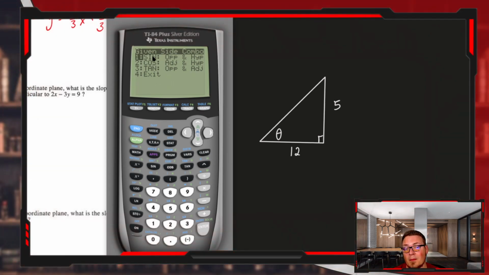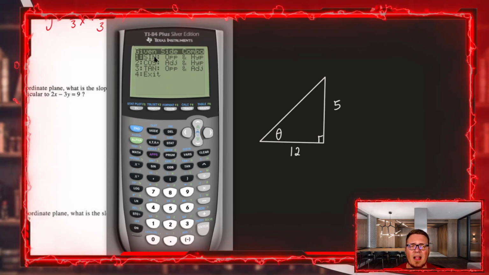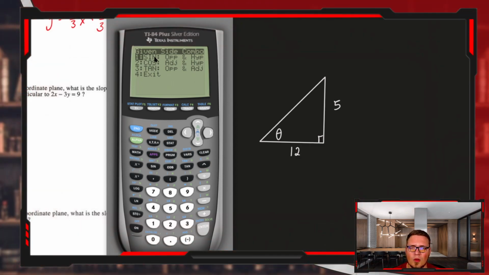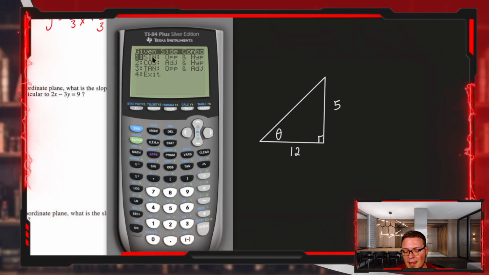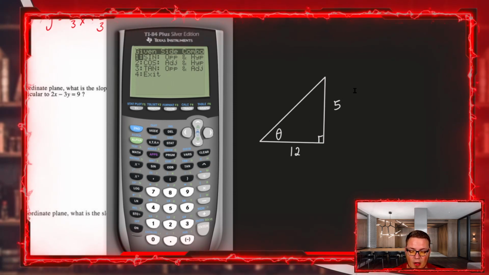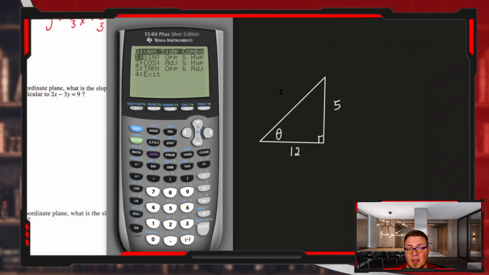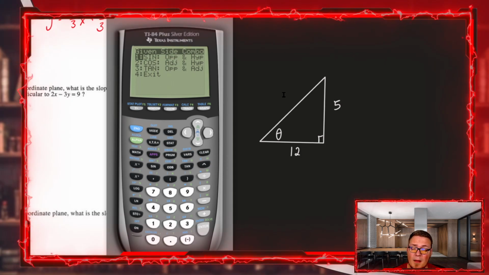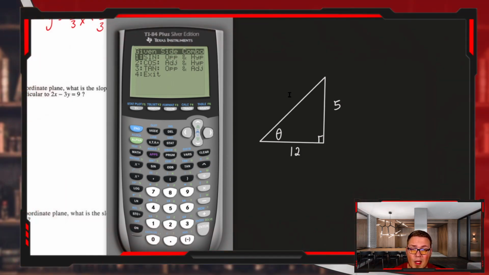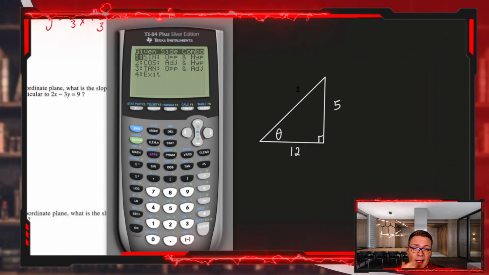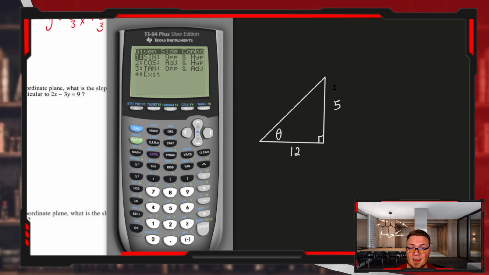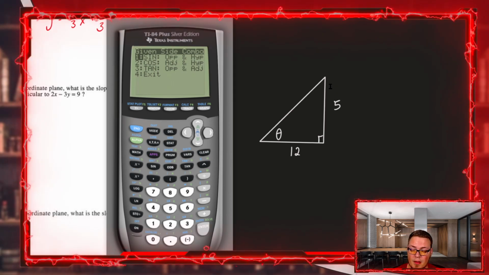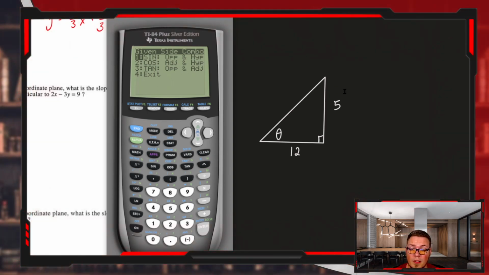Sometimes they might say, oh, sine of an angle is 3/2 or something like that, or 5/7, whatever. They might give you the sine, the cosine, or the tangent, or they'll just give you side lengths that are opposite, adjacent, and hypotenuse. Now, if you have a hard time telling what's opposite, adjacent, and hypotenuse, let me know when I see you, and I'll happily go into an explanation and break all that down for you. But if you already know that, then you can just pick the menu option that lines up with what we're looking for.